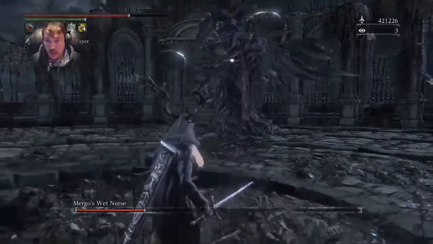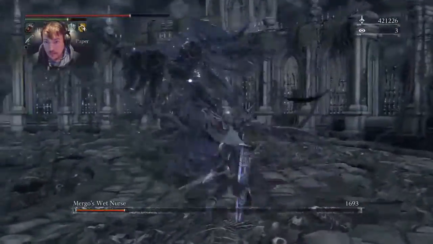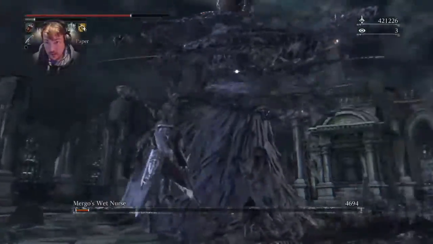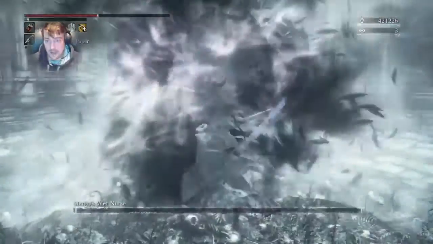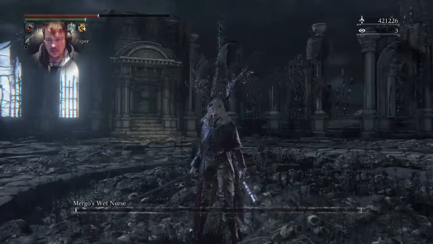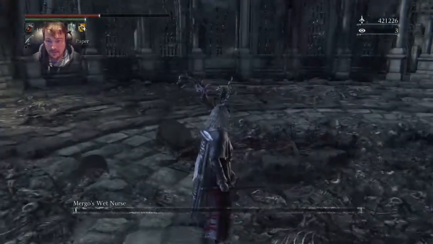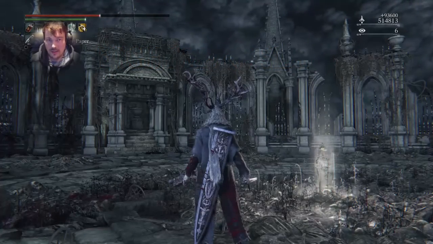Playing hide and seek now, are we? I have to be real honest, this is so... bloody hell. I have never had this boss this simple. What the hell? It took me like 2.5 minutes? Are you kidding me? Yeah. Look, Mugga, I would love to pick you up, but you're invisible, so sorry. Hope I didn't step on you. I don't get this. Why was this so easy?